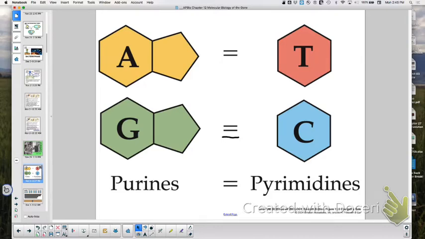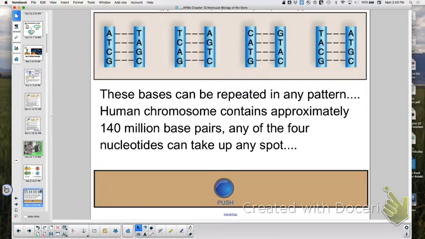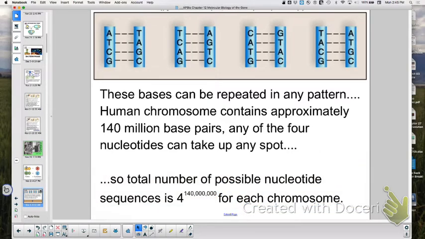And that's why the diameter is always the same for the DNA. Remember that? And the diameter, remember, 2 nanometers. And that's because a 2-ringed base is always connected to a 1-ring base. Perfect. Okay? One of the concerns is like writing music with only 4 notes. You don't have a lot of notes to write this beautiful piece of music, which is our genetic code. But it's because there's so many of them that it lends itself to its variety. Okay, so that was the other thing that was determined.